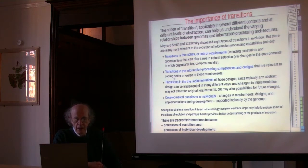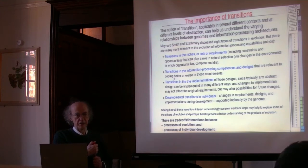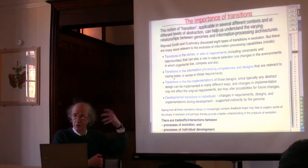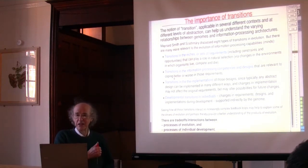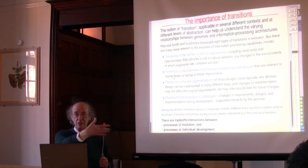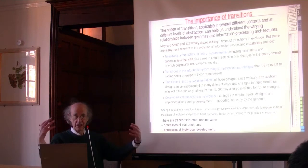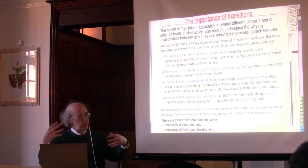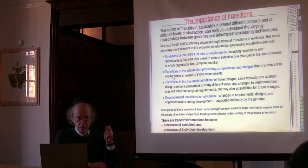Right. Well, the claim I'm just going to make is that if Darwin had known about virtual machinery, he would have been able to answer some of his critics who said he can't possibly be taken seriously in claiming that minds and souls and consciousness were products of biological evolution. But if he had known about virtual machinery, he might have talked about transitions in information processing in the way that I've been talking about earlier, which included the development of virtual machines, which can inspect some of their own states, debug themselves, modify themselves, change themselves, and so on, which would have produced at least the beginning of an answer to some of his critics.